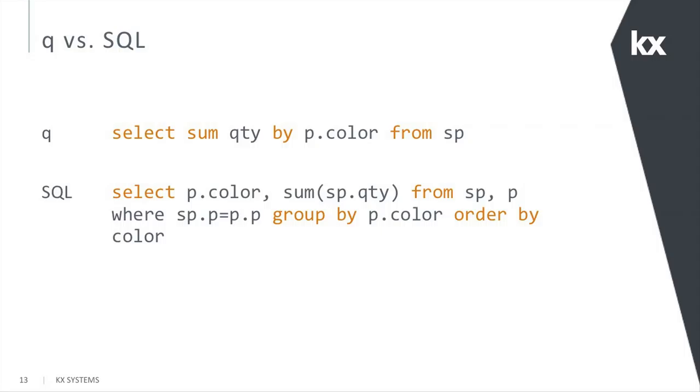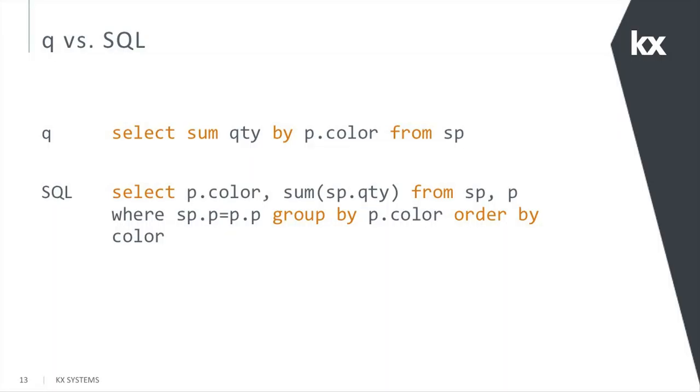And you just look at the syntax and it just doesn't seem particularly intuitive. I mean, they're mentioning color 3 times here. When do you do a group by and an aggregation and you don't pull in the aggregate column? So why not just pull it inside the select statement, which is what we do in the Q language, so you don't need to write color out 3 times unnecessarily. And then we have the idea of this dot notation, so the p dot color references back to the parts table and pulls the color column from that. So it's a very, very simple syntax compared to the SQL equivalent.